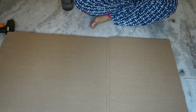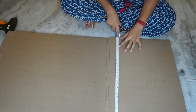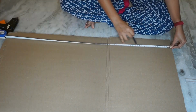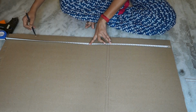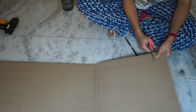Here I am going to make a basket of 18-inch height and the cardboard is around 20-inch in height. Currently I am marking a 2-inch gap at the lower section of the board and drawing a line throughout the markings. Now with the help of a scissor, you just have to cut this 2-inch section in numerous strips.